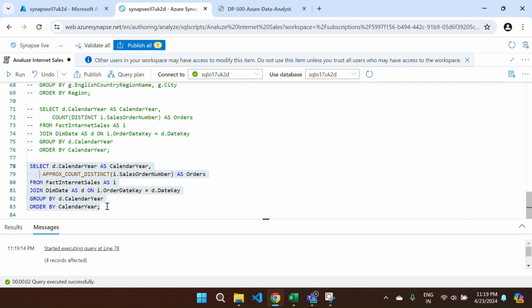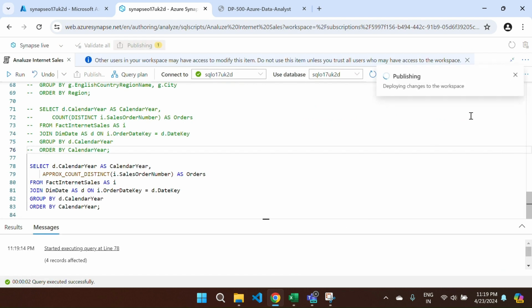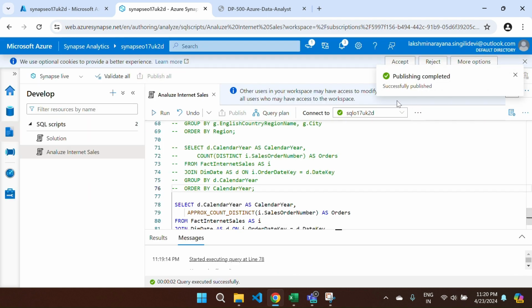Okay, now what I'm trying to do in the next process, Azure gives a task to you, right? Just uncomment, say, let's just publish it. It's publishing to our development page. It's published successfully.